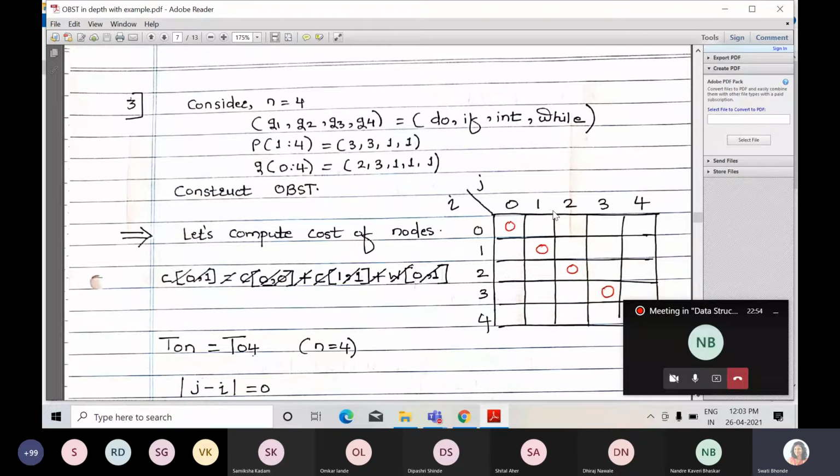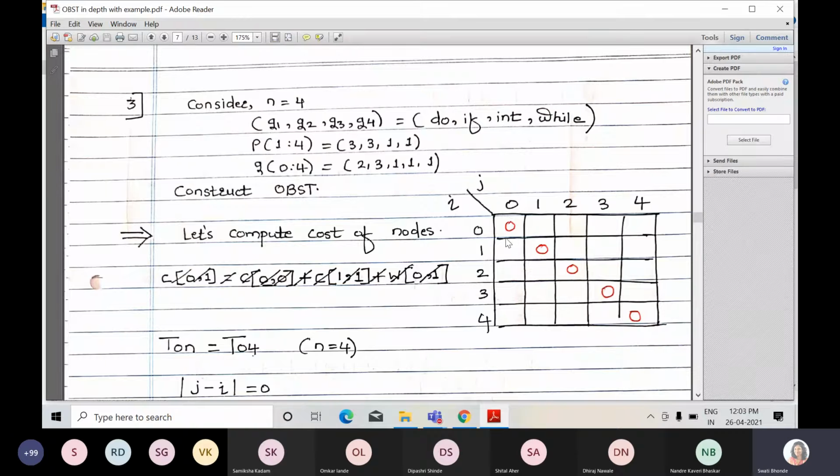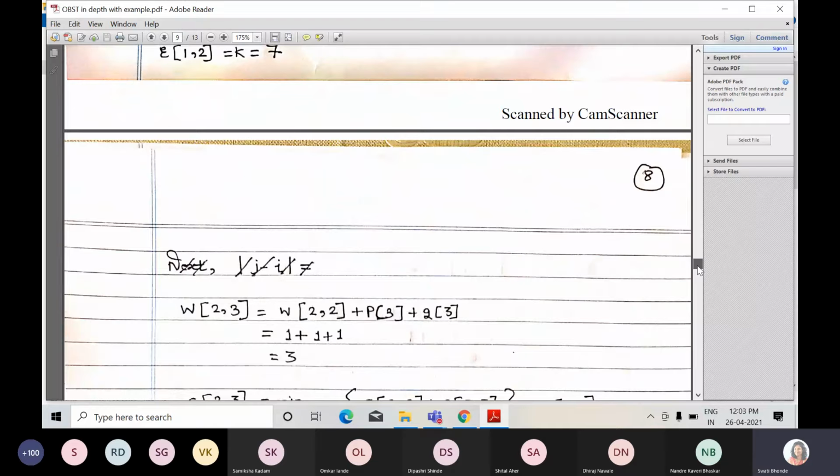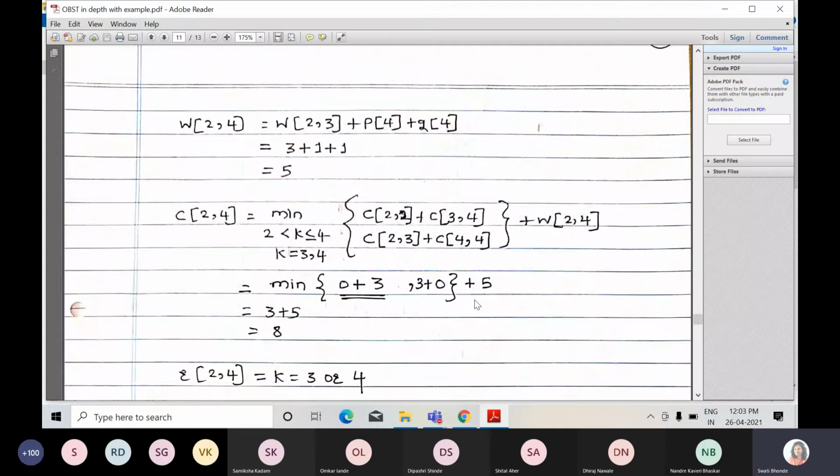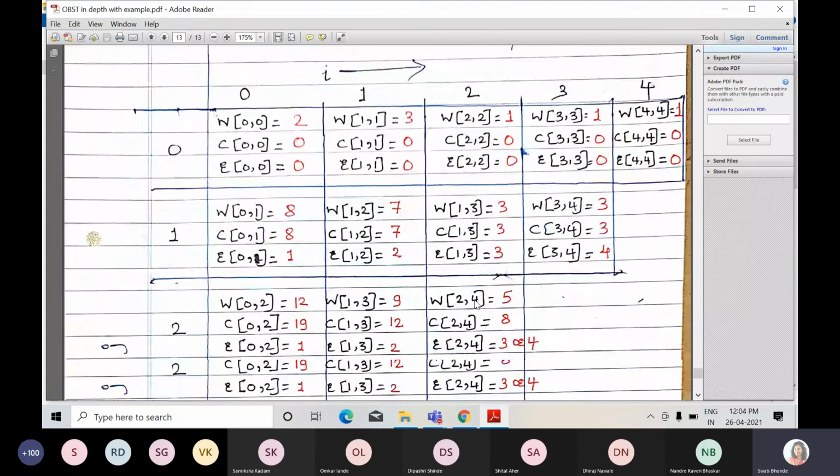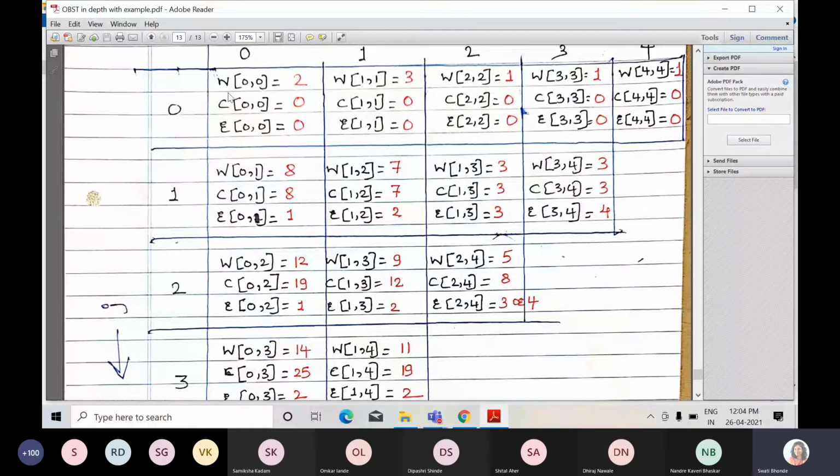So just try to understand. I told you that in the morning we need to build this particular table, but this table is okay only if successful search is given. In case you are given both P and Q values, then you need to construct the table which I just told you. I will show you that table also, which I have drawn at the end. So this is that table. W is basically weight, C is nothing but cost, and R is the root. Because in OBST, what are we struggling with? Who should be the root node? Your root node should be the node which minimizes the cost of the searching operation on the binary search tree. So for every value we need to calculate weight, cost and who should be the root.